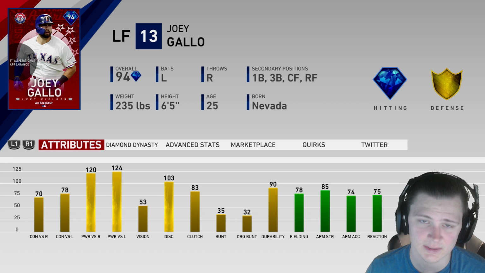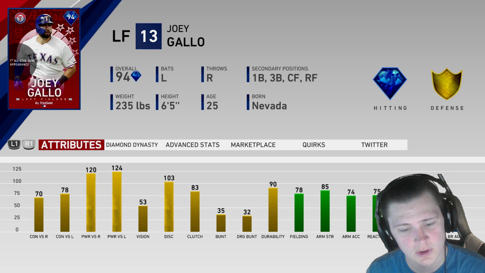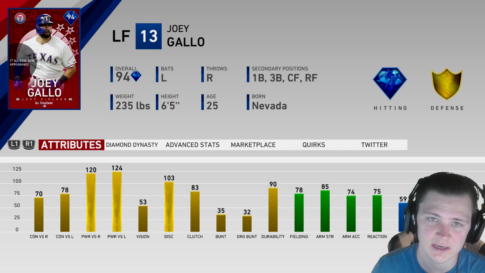Now, obviously on legend difficulty, his PCI will be pretty small. However, I do trust my PCI placement enough to make it work.